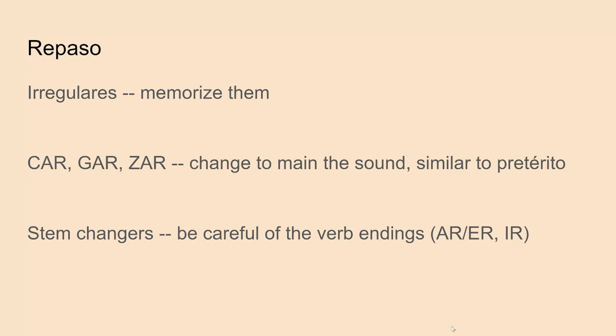And then we had our 3 different types of stem changers. And you had to really watch out for the endings. The AR and ER verbs did not stem change in nosotros and vosotros, just like you're used to. And then with the IR group, you had to see if it had 2 letters, you took only 1 letter in nosotros and vosotros. And if it was already one with only 1 letter, then you kept that letter throughout the entire chart. Again, there will be Quizlets for these. We'll be doing practices, so you have some time to work on these. And you are now finished with how to form the subjunctive.